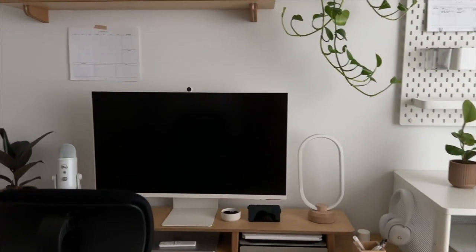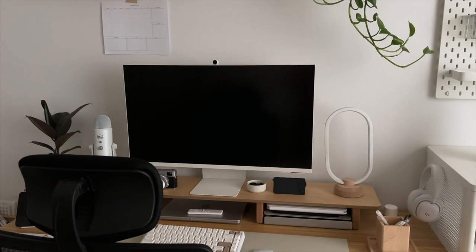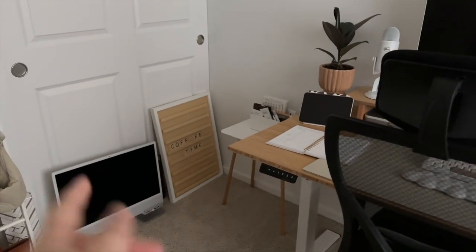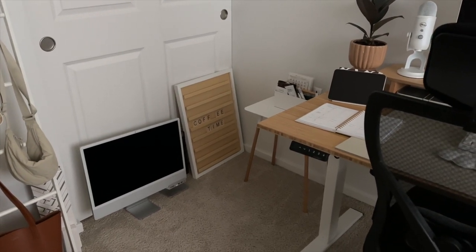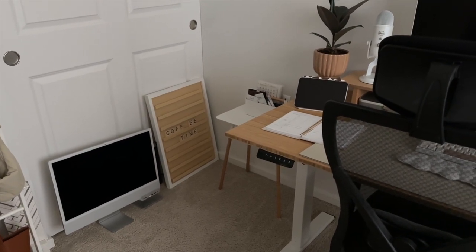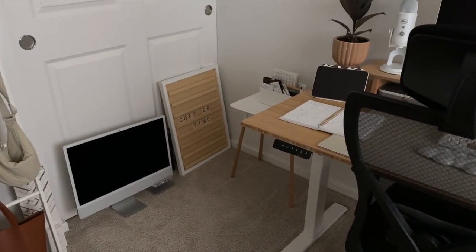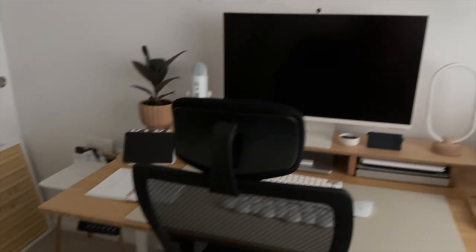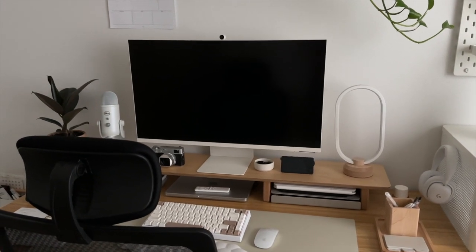The main thing that's changed is I took some stuff out and switched my monitor. This is the Samsung M8 monitor. I used to have the iMac over here, which was actually from Point Hun's marketing team. When our marketing person left, I took it home to use and was doing our own marketing for Point Hun for around six months. Now that it's the new year, we're going to bring someone back in — it's really tiring to do marketing yourself — so this is why I switched back to this monitor.